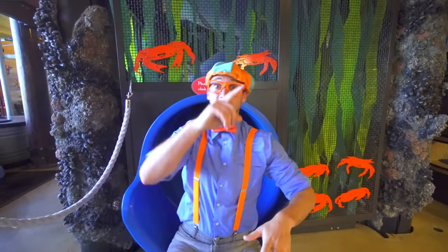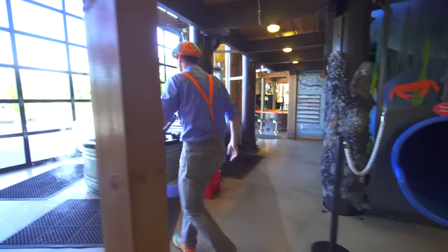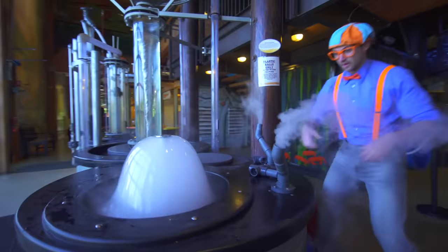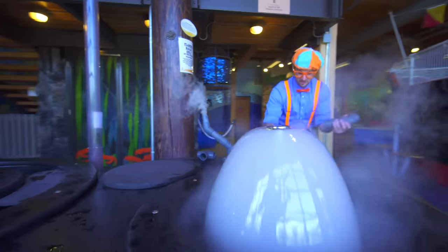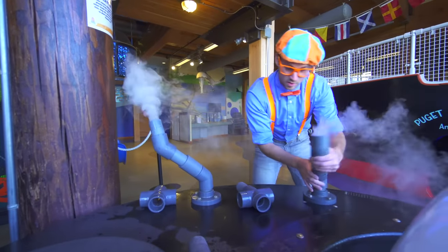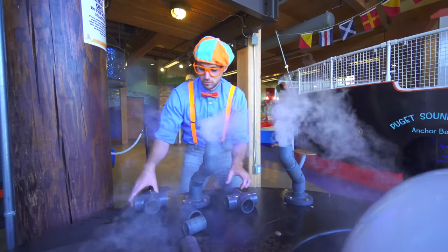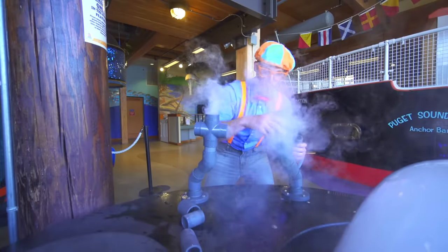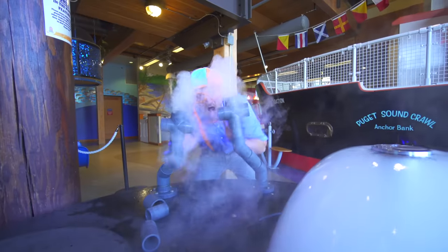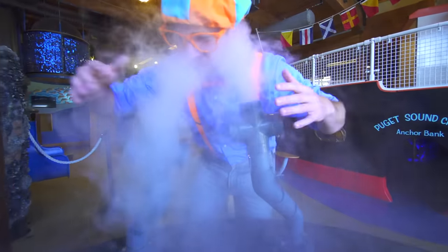It's a really fun blue spinny slide. Ooh, come over here. Wow. Look at this area. This area looks like you can build with these tubes. Whoa. And there's smokestacks coming out of here. Whoa. Hello. Can you see me? Don't worry. I'm right here. Hey. Whoa.